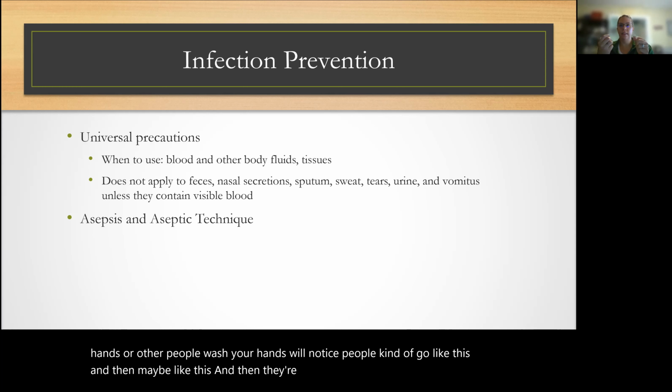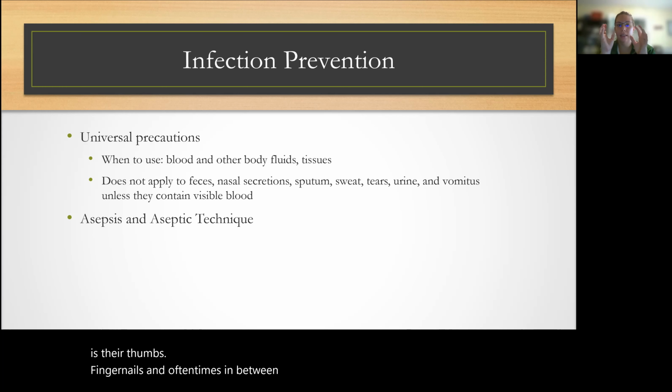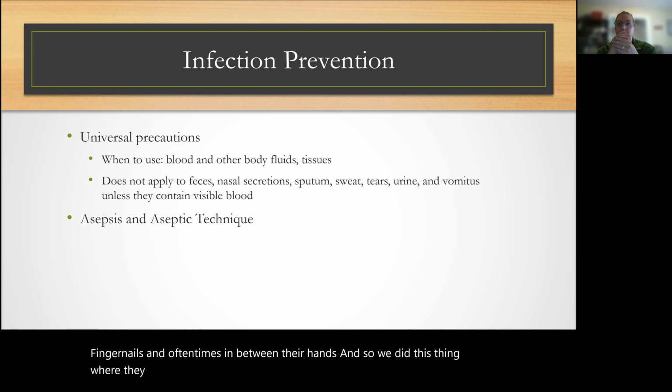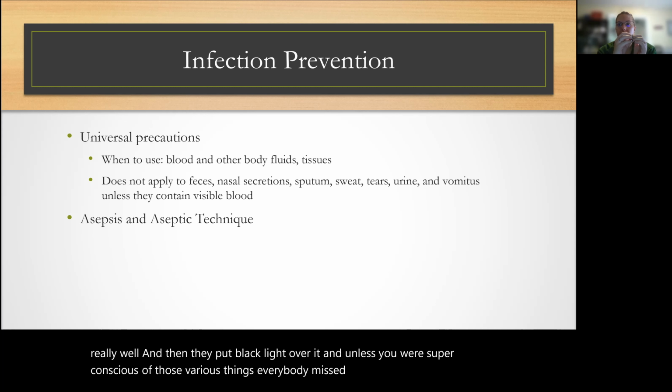But what they didn't clean at all is their thumbs, fingernails, and oftentimes in between their hands. So we did this thing where they squirted the stuff on our hands, and you had to wash your hands really well, and then they put a black light over it. Unless you were super conscious of those various things, everybody missed their thumbs and their fingernails.